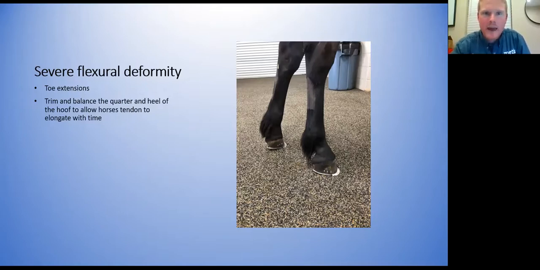So how do we manage this? Well, toe extensions. When you have a horse with the same flexural deformity in the hind leg as club-footed horses in the forelimb, now the horse is club-footed in the hind. What do we do? To be honest with you, you get more aggressive and you can do toe extensions. Then you trim the foot, you trim the heel, and over time you help with medical management on how to alleviate some of those tendons. I think that's important. So manipulation of the horse's foot did the trick. And this is another manipulation of the foot for upper limb issues.